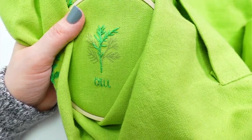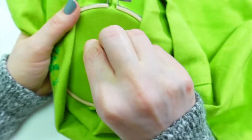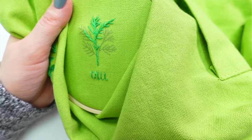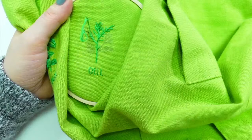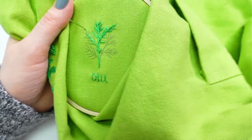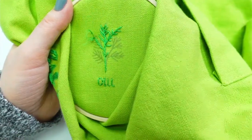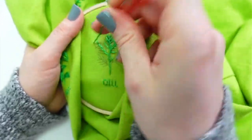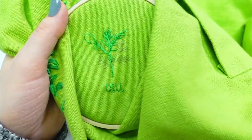Ooh, maybe I can get to the top with this thread. For sure. There we are. Maybe I can get these two little guys too. There. Now let's weave in that end.